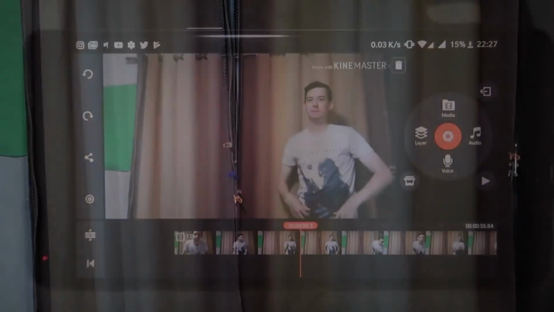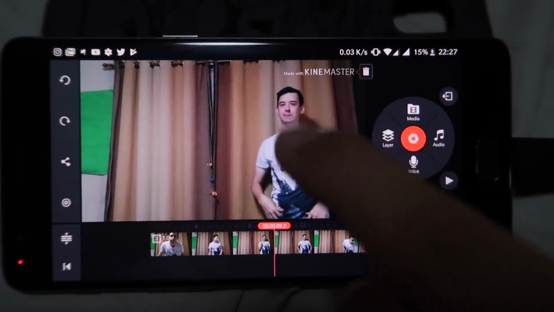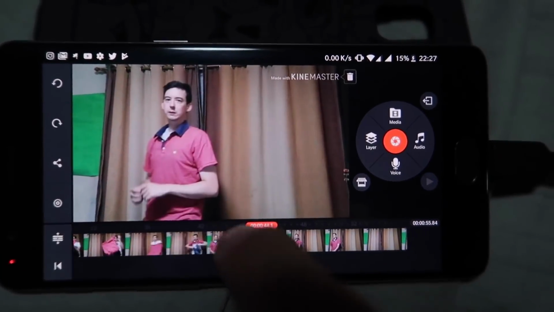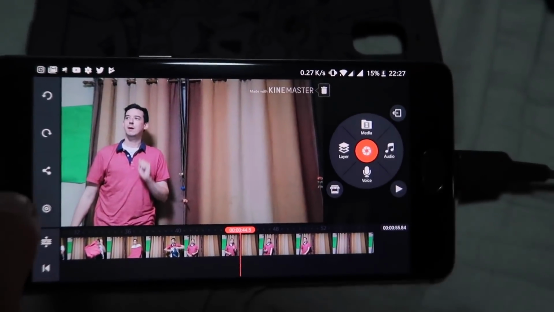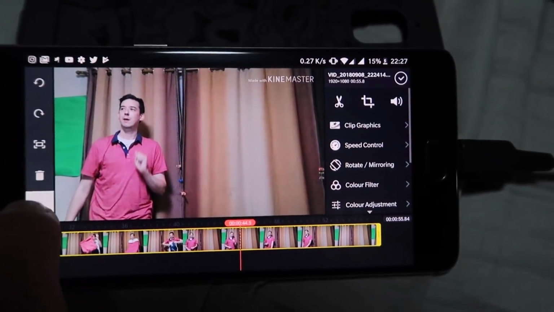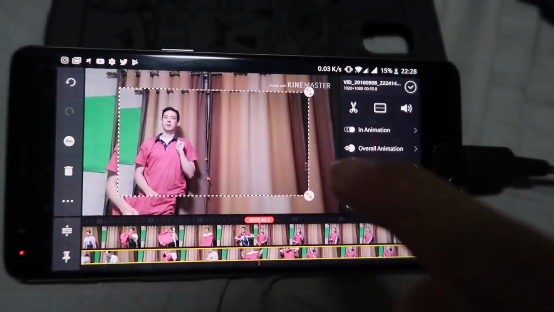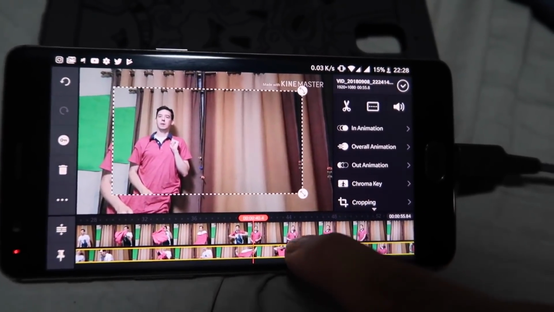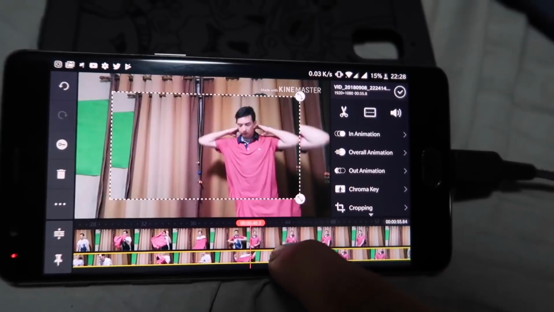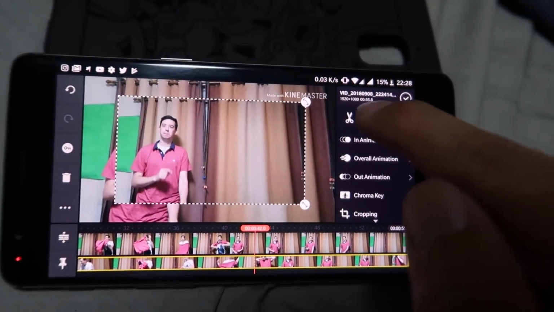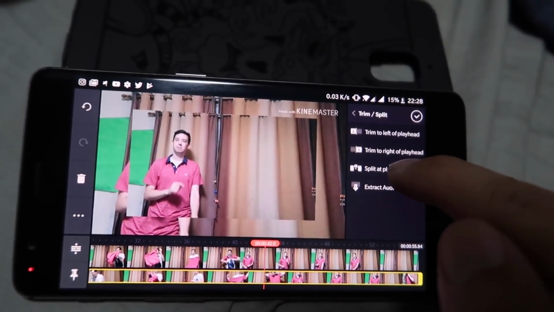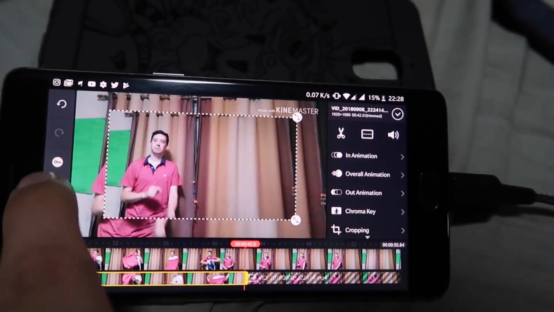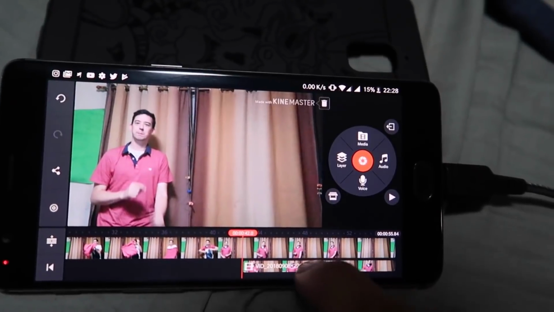So let's try. So here's the footage I shot. What I did was I stood over here for a while, danced around, then I put on another shirt and I stood over here. So let's duplicate this as a new layer. So what we're going to do is keep the top layer as the white shirt, the bottom layer as the red shirt. So we're going to find where the red shirt begins, and then we're going to split that. So cut, split at playhead, and then we're going to delete the first section, the white shirt, because we don't need that, and then we'll move this red shirt to the beginning.